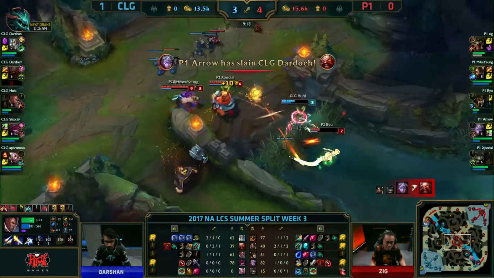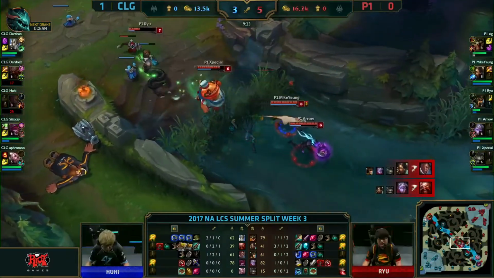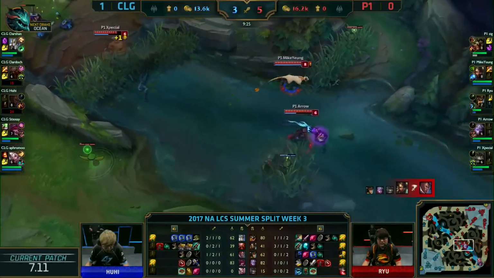Dardoch getting himself killed. Now Huhi is going to be exhausted, trying to find the kill onto Ryu, blowing the summoner spells, but will not get anything. And Phoenix1 turns it on in game 2.